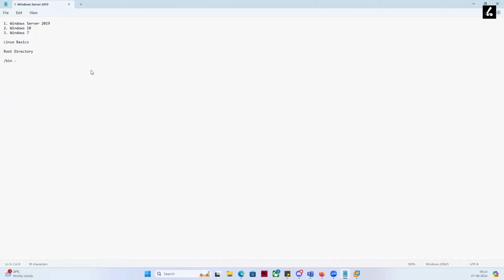To list out the files, folders or directories in Linux, we use ls. If you have to copy a file, we use cp. If you have to move a file, we use mv. All these executables, these binaries, are stored in this bin folder.